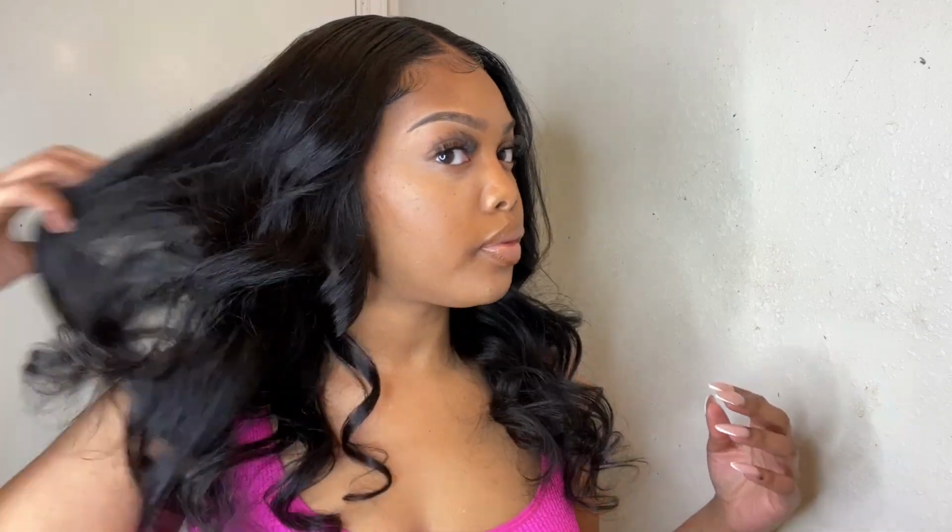Love how this application process came out. This wig was so easy to install. I really appreciate Nadula Hair for sending over this wig. I love that the hair was already pre-plucked and that the lace was already pre-cut, because it just made the application process so much easier.